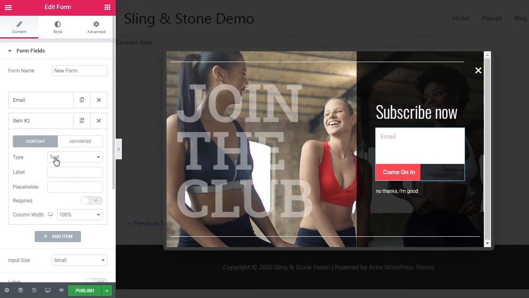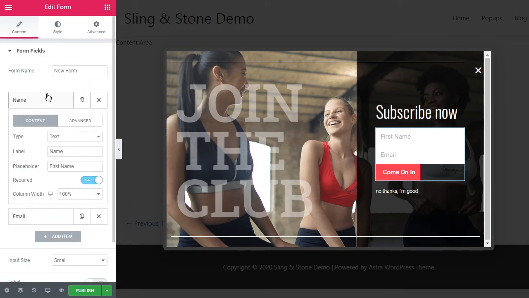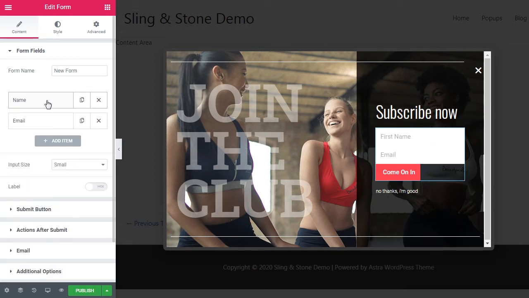So it's going to be text, the label is going to be name, placeholder we'll put first name, and we'll say that it's required. Alright, so then we have that, and we can change the order so that the name is on top, and then they put in their email. Input size, we'll keep it as small.